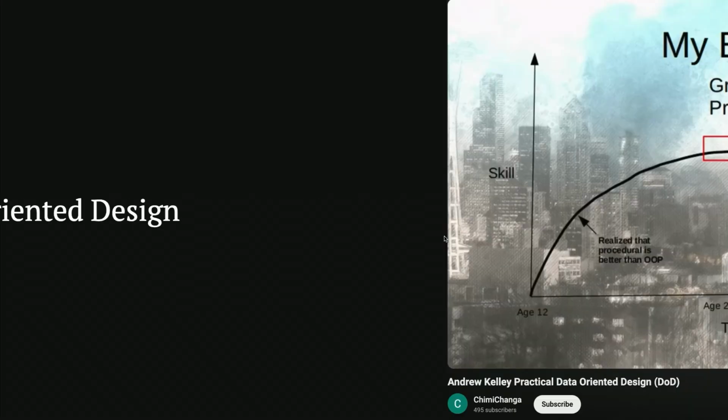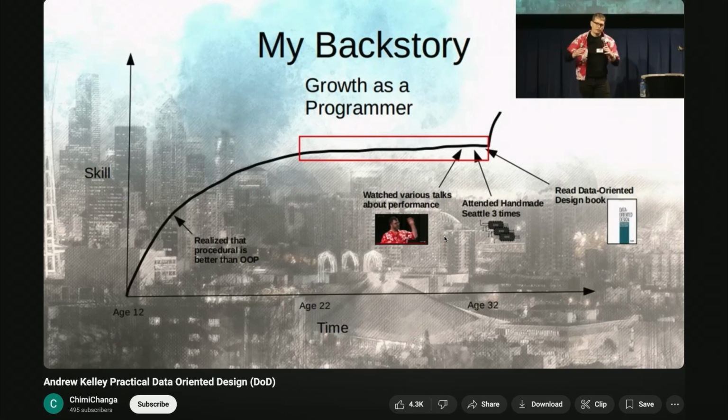The next concept we learned about in performance engineering is called data-oriented design. I watched a video with Andrew Kelley, the author of the Zig programming language, who talked about data-oriented design. He said when he was young, all he did was OOP and procedural programming.